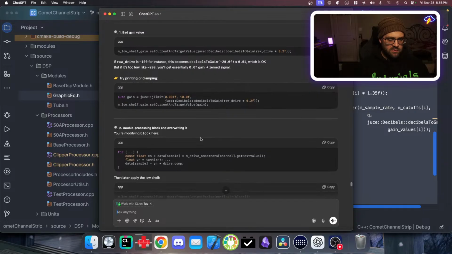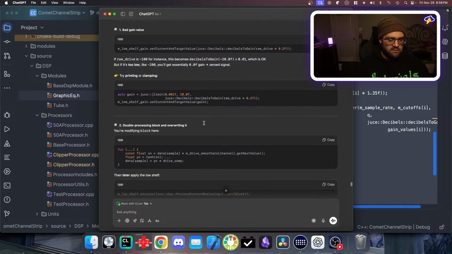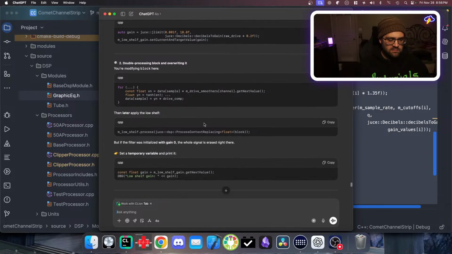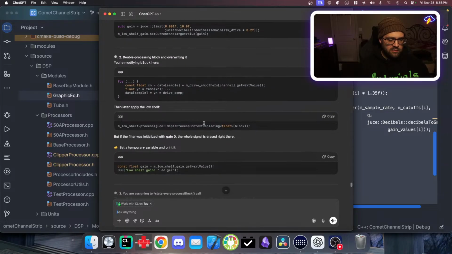You're modifying block here, then later apply the low shelf. The filter was initialized with gain 0. The whole set temporary variable.